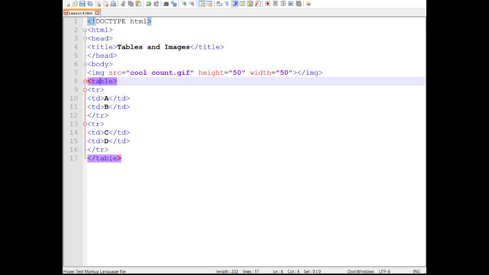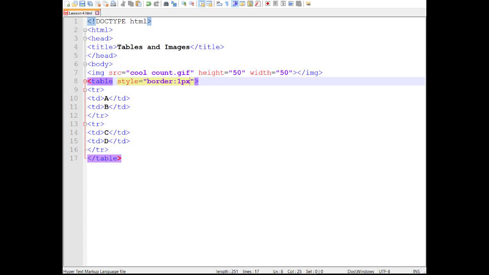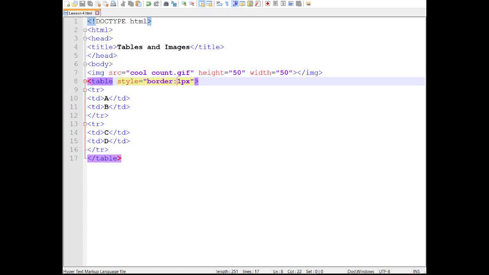So what we do is we go to our opening table tag, space style. This is what I'm going to get wrong, I swear. Equals, speech marks, border, 1, and then px. Actually, let's make it nice. Okay, yeah, let's do 1 px first. Probably got this wrong as well. Yeah, I did. I can't remember anything today. I've got very little sleep in the past few days, so I'm struggling a bit.